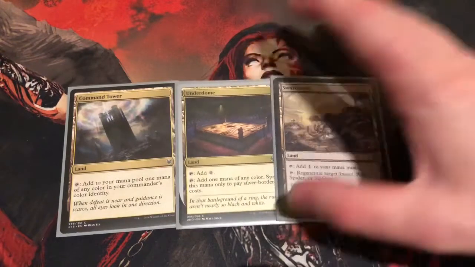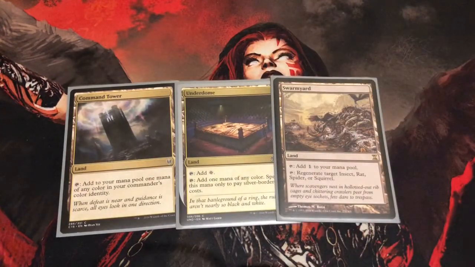Command Tower, we have Undercity and we have Swarmyard. Command Tower will tap for any mana in our commander's color identity. Unstable Shapeshifter aside, Undercity will tap for colorless mana, or will tap for any mana we need to pay for the cost of a silver-bordered card. Again, check with your playgroup before playing a card like this. Swarmyard will tap for 1 colorless mana, and we can tap it to regenerate target Insect, Rat, Squirrel, or Spider. For us, we're really only worried about the Squirrels and the Spiders, but it can be really useful for protecting our commander.